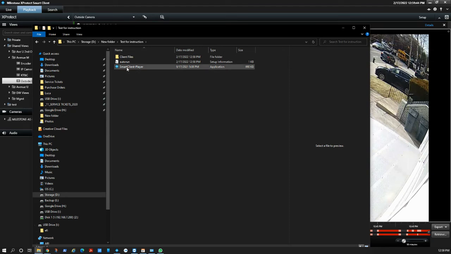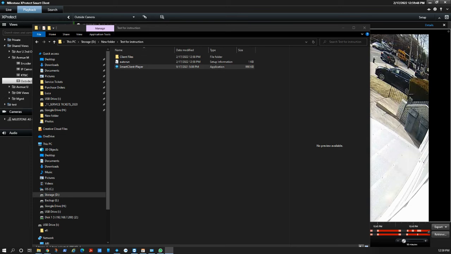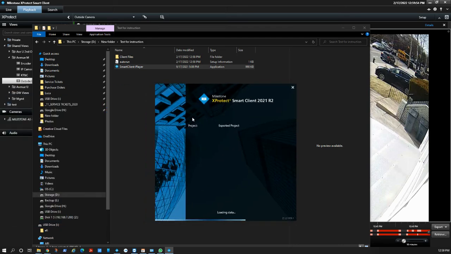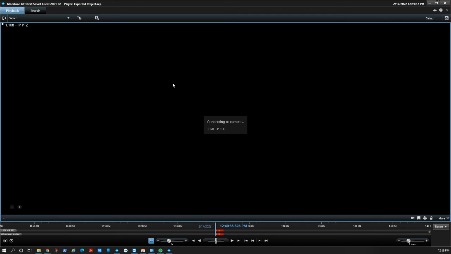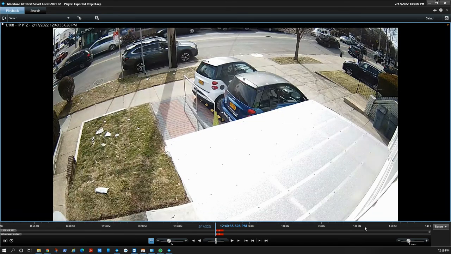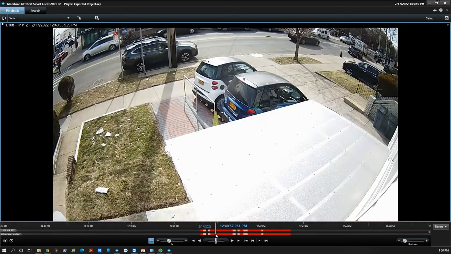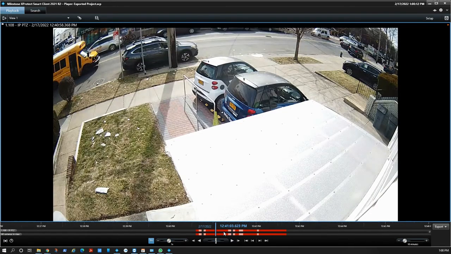What you do is you double click on the Smart Client Player. And when you do that, an instance of that player opens up on your computer. It's currently opening up on mine, and it's right here. Because it's in the same folder and it has all the necessary data, it opens up the file that we have downloaded before. See, this window is now 2 hours long, so this looks very small. I can make this 10 minutes long, and now I can move it and see it, and I can play it, and I can do anything I want.